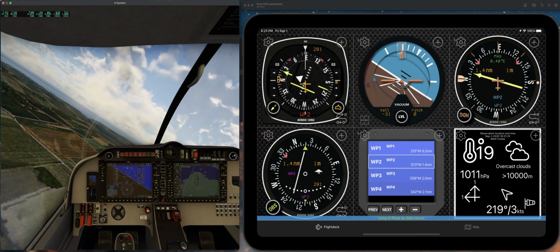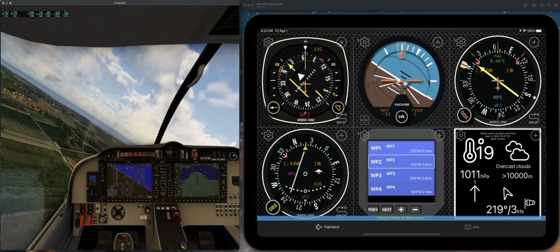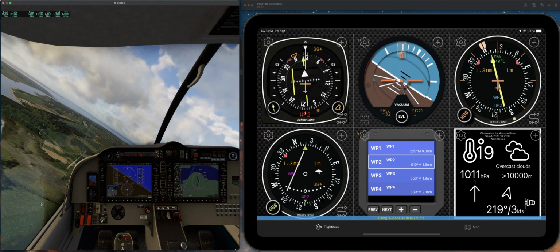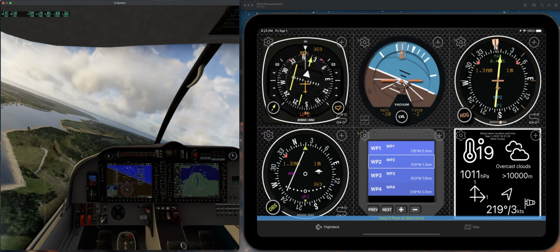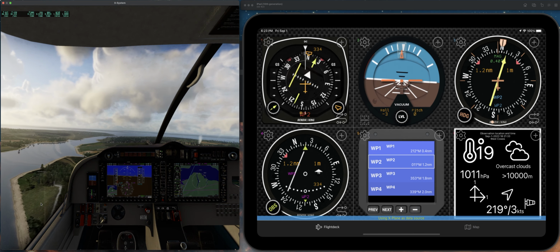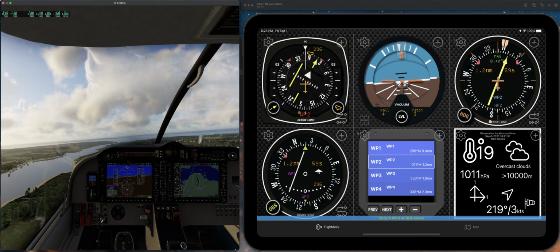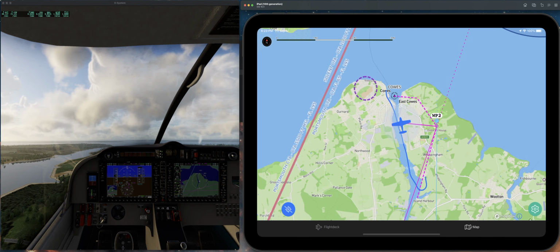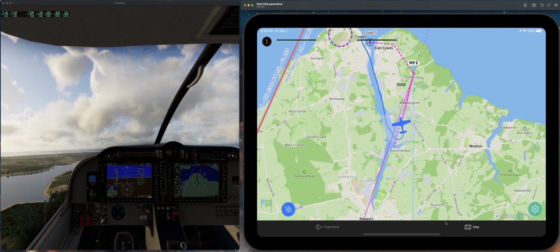So we're going to fly up here to Osborne House. Once we get stable on heading here, I'll just flip to the map on fDeck. So if we just have a look at the map on fDeck, see how our track is showing. There we go. You can see that transition there.